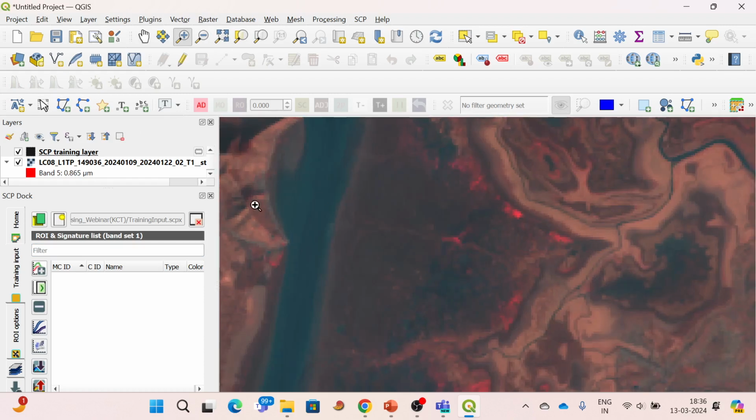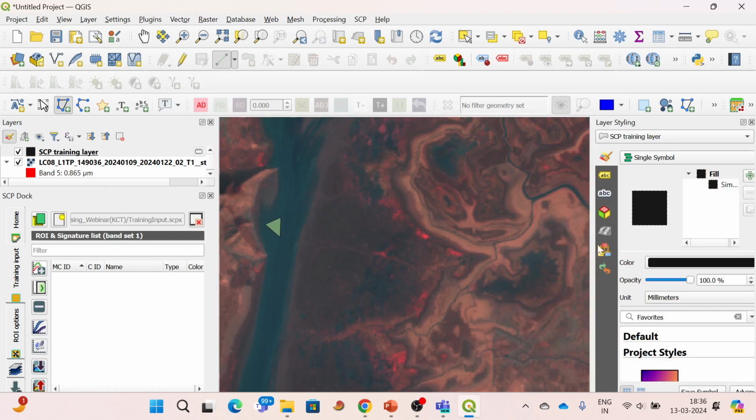So we have to zoom in before selecting. Okay, so I've created one polygon.